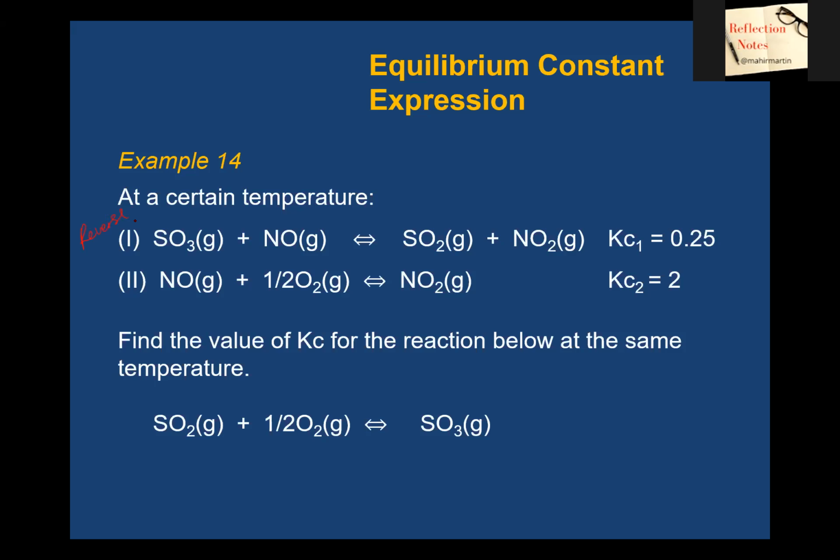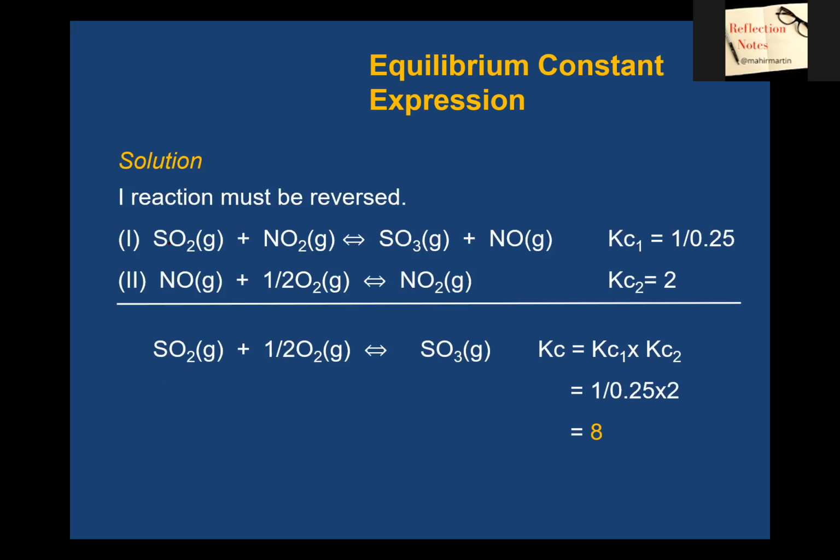it stays. 8. Okay. So when you reverse this one, so this is 1 over 4, isn't it? 0.25 is 1 over 4. So when you reverse it, it becomes 4. When you add that reaction, then 4 times 2, it is 8. Very good. So like this, for the first reaction, you reverse 1 over 0.25, it is actually 4. Yeah, it's equal to 4.